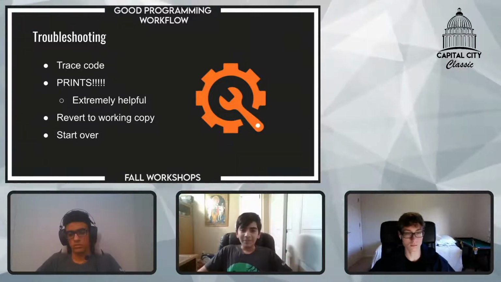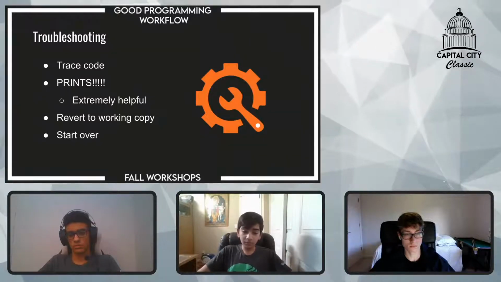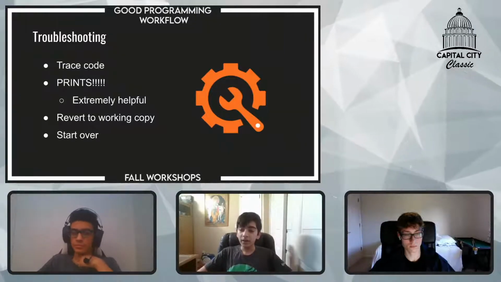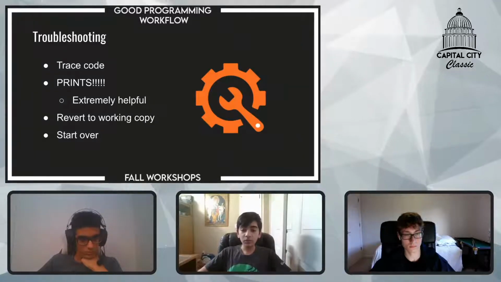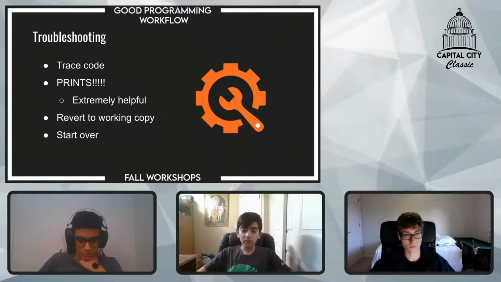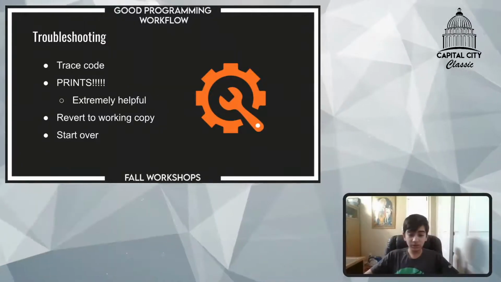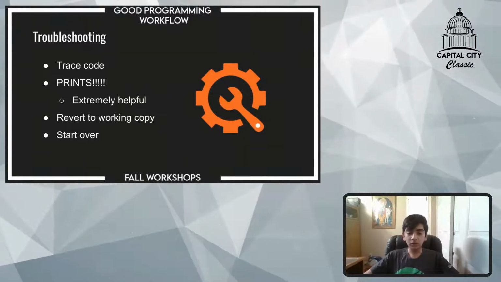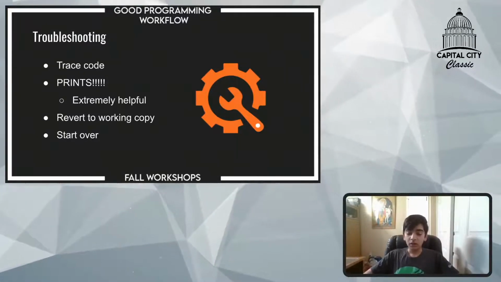And this is a bit more of an unfortunate point to make, but if you really are facing problems with your mechanism that you can't fix, that you can't find an answer to, then at a certain point in time, it might become more effective to just start over. If you start over, you have a fresh slate to work off of. You should be able to remember what should go into your mechanism anyways; your planning and structure should be similar. But if you start over, you might be able to catch a logic error or rewrite logic in a way that makes it work the second time around instead of the first.